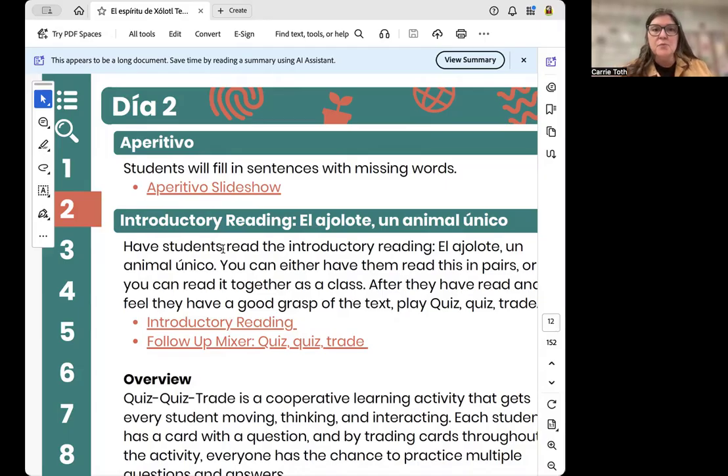This is a really great way, if you use aperitivos, if you use warm-ups of any kind. We use somos with campanadas and huellas. We call them aperitivos. If you use them, this is a great way to review. And on evaluations, it always looks great to have a connection with yesterday's learning and today's learning, and how this lesson is progressing. It's also a great way for you to have time to get attendance taken.